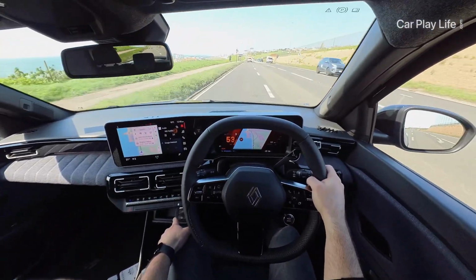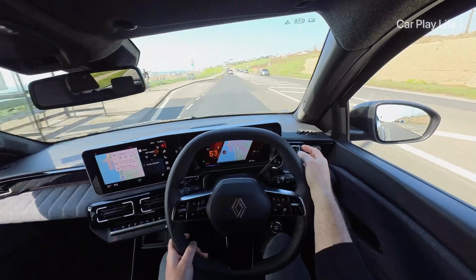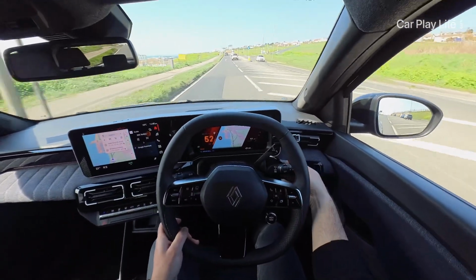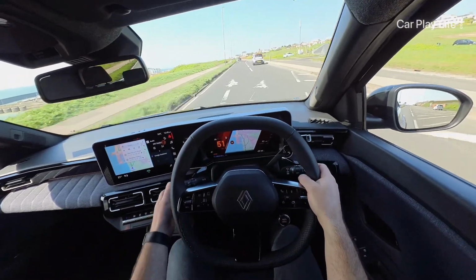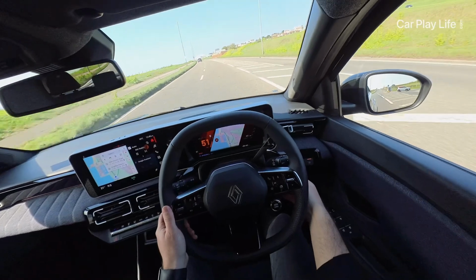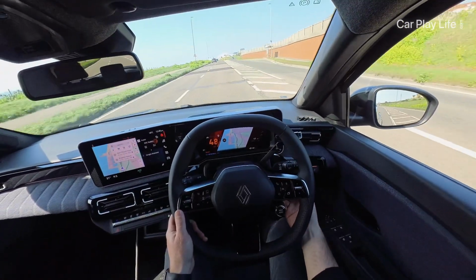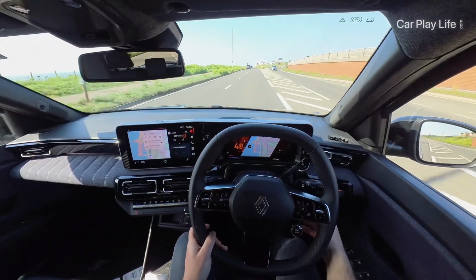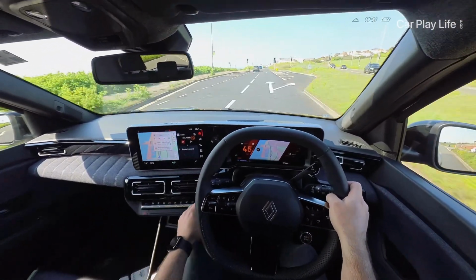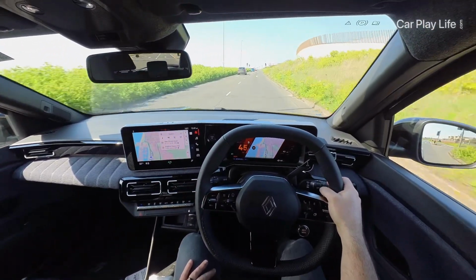You've got a handbrake down here. The Megane has a park mode on the stick. That's not available on the 5. We've got window washer wipe stalk here, indicators and lights on the left hand side, and below here we've got the standard Renault feature, which is their media controls for volume, joggle as well for the different radio stations and things. So I can hit that hopefully and go full screen. There you go, that's much better.